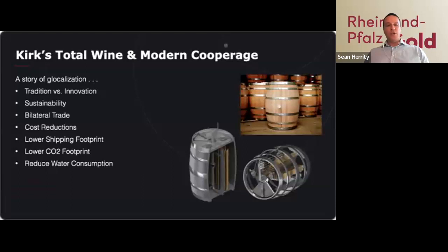It also has a lower shipping footprint because typically wineries will rotate their wooden barrels at a 25% rate of their current stock. So there's always new rotations coming in because the wooden barrels last 5-7 years, whereas the stainless steel barrels can last 25 to 30 years. And so at the same time, you're lowering your CO2 footprint and also your shipping footprint by not having to ship so frequently large wooden barrels that are simply empty in transport.